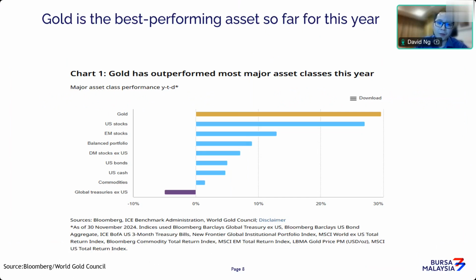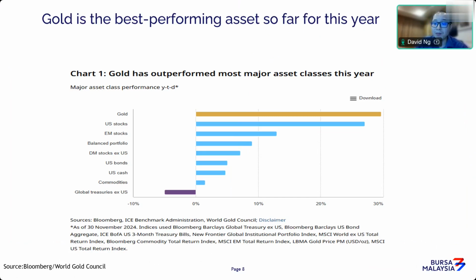Now, you see the performance of gold. Year to date, they're up by close to 30%. I think that's tremendous price movement. Whether this continues to be sustained really depends on the factors that are supporting gold prices. As long as those factors are still there and still in effect, I think gold prices can stay where they are.